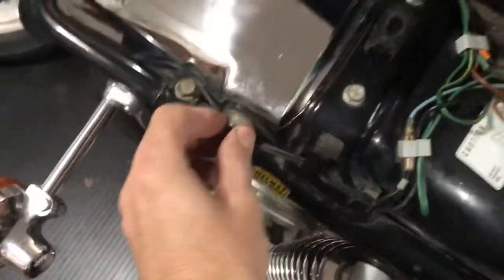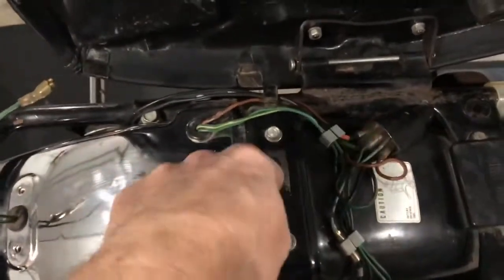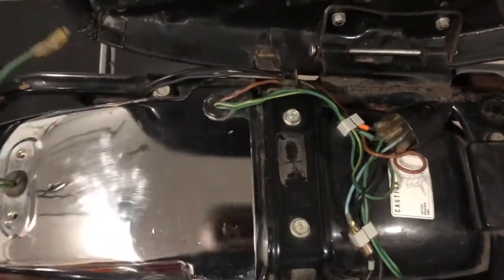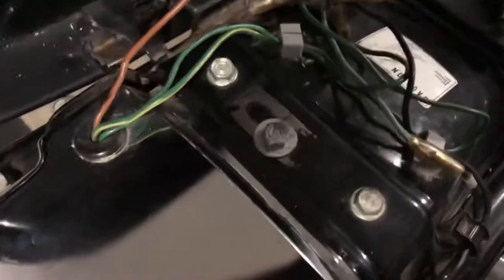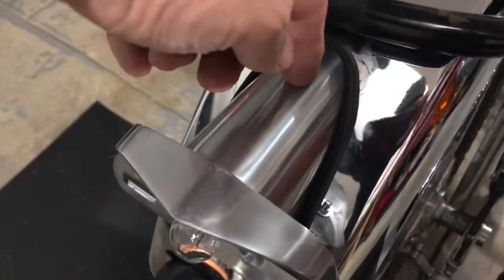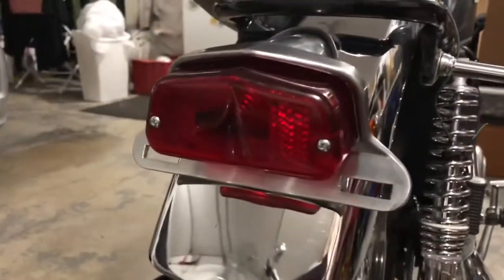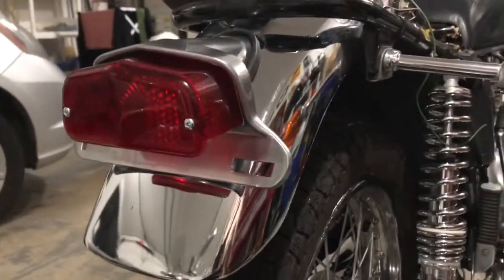The fender is also held on by these two bolts right there. What I'm going to do is drill here and put another nut and bolt underneath, so instead of holding the fender from here it's actually going to hold it in place from here. I was able to repurpose one of these mounting bolts that I'm not going to be using, accompanied with a nut underneath the fender — nice and sturdy, no need for that ugly bracket that attached to the hoop. This is a mounting bolt that goes down into the fender, and there's going to need to be two more right here. In order to get to these and mark where I'm going to drill, I had to remove the tail lamp cover. There you have it — the rear tail light is mounted.